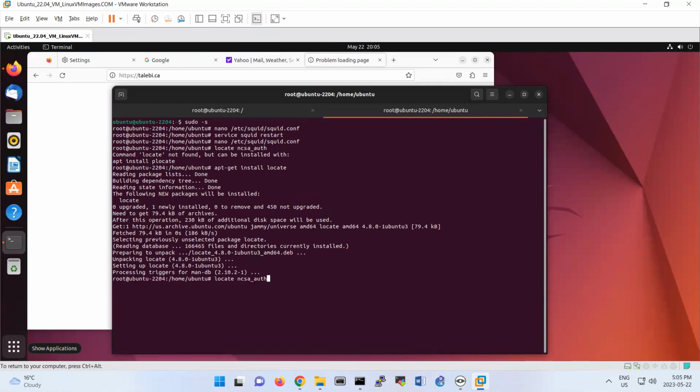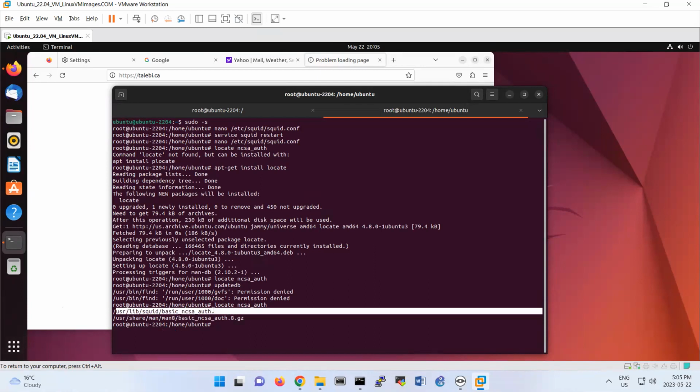There isn't anything, but you can update the database so its indexing is updated. If you write updatedb, it's going to update that indexing. Now locate NCSA authentication, and it will tell you that it is under user lib squid this path. That's why we put that one as one of the parameters under the squid conf file.